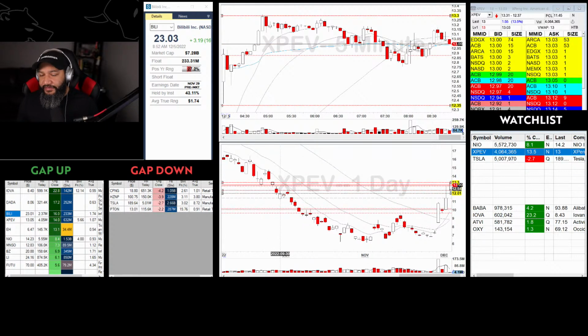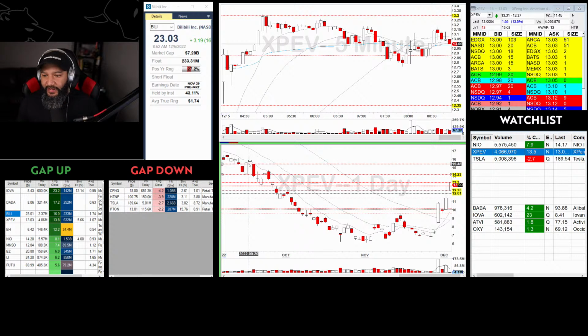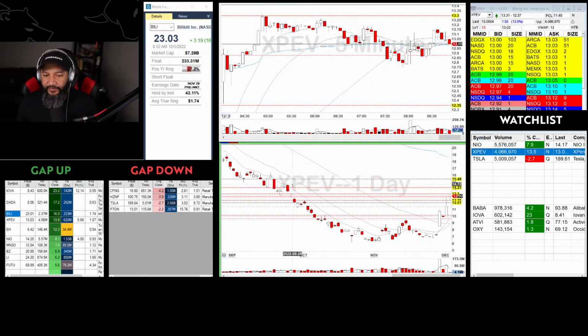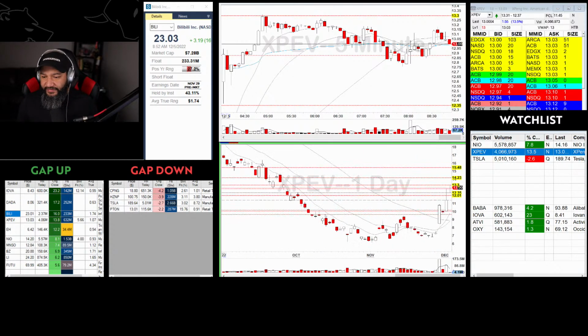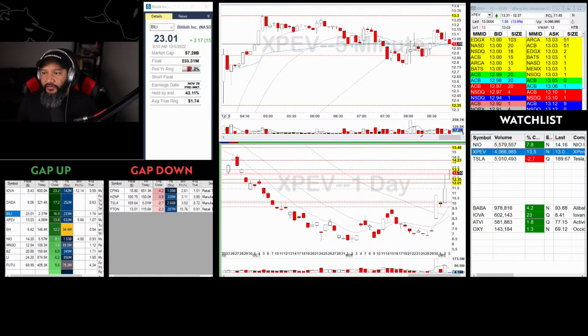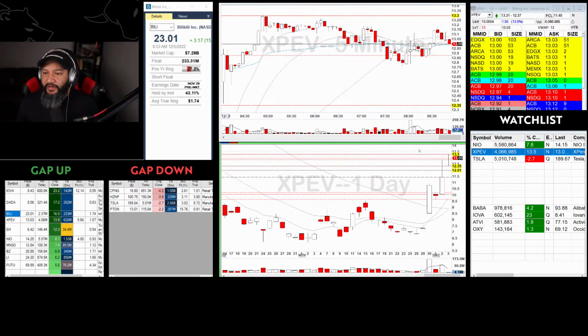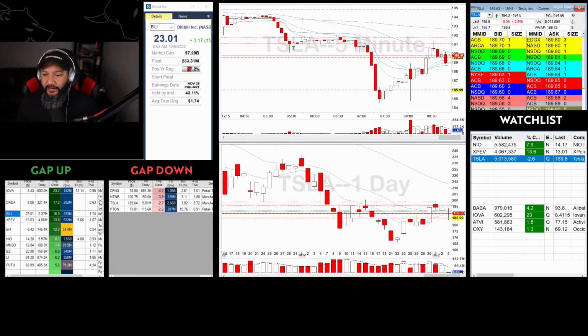Now, towards the top, above this 1330, we do have a level here. Nice area, 1423. And then all the way towards the top, you have 1548. So some key levels there as far as support and resistance on XPEV. And you have tons of volume, guys. 4 million right now, up 13%. So almost $2 there this morning.